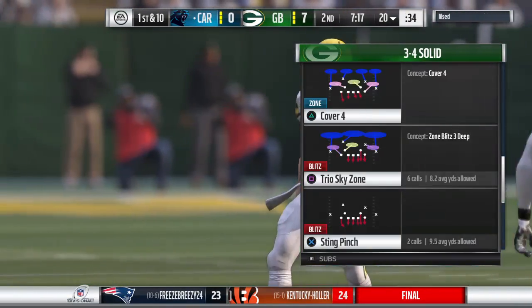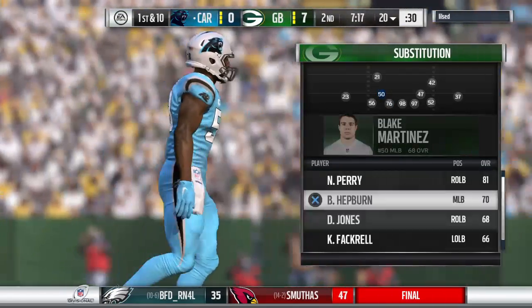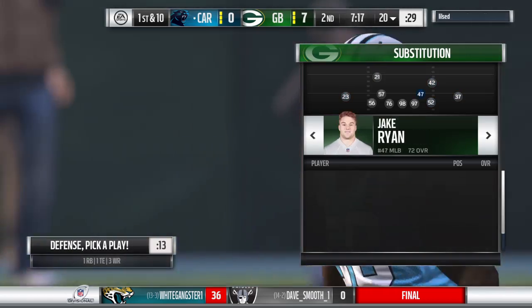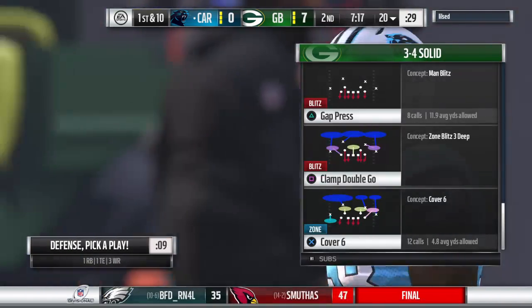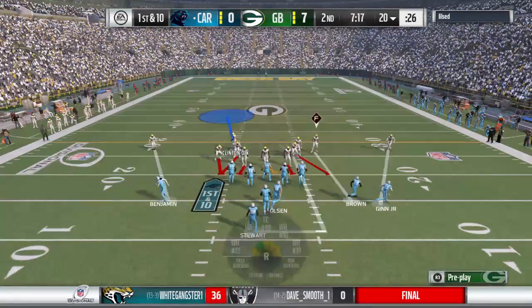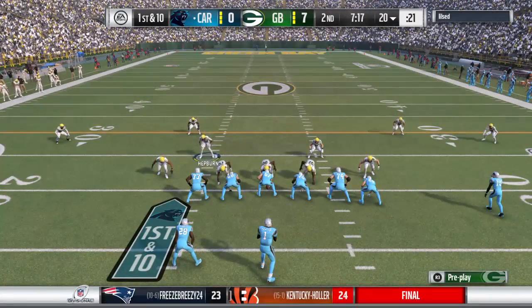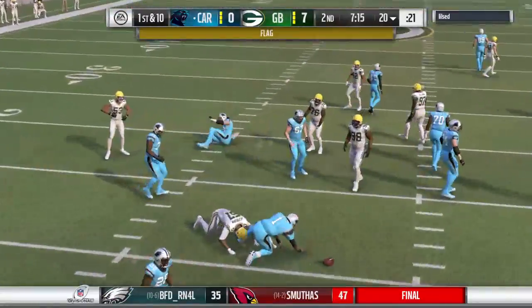And following the interception, just any interception, are you a little bit more cautious when you start that next drive, or no, you just throw that out the window? I think you are. I don't think that there's any way you can run back out there and go, totally didn't affect me. Let's just go ahead and be loose with the football again. You're going to take care of it, but you have to be careful about being too cautious because now you can't run any offense at all. Still want to attack. We'll see how they attack him here. Nowhere to escape, and he goes down.